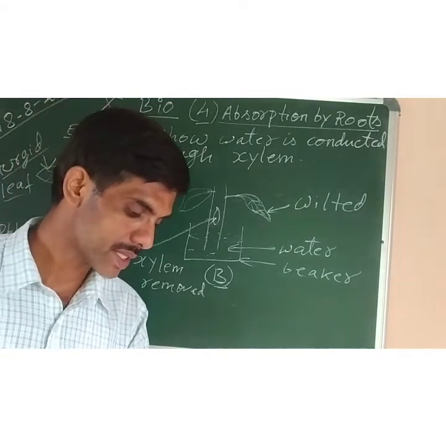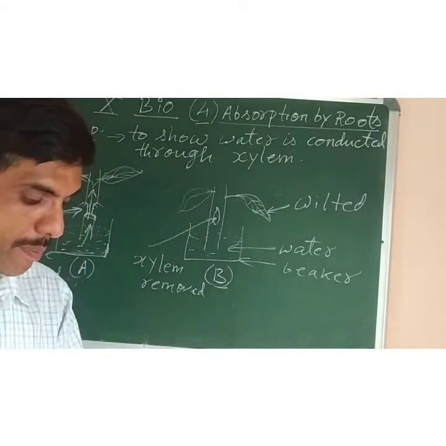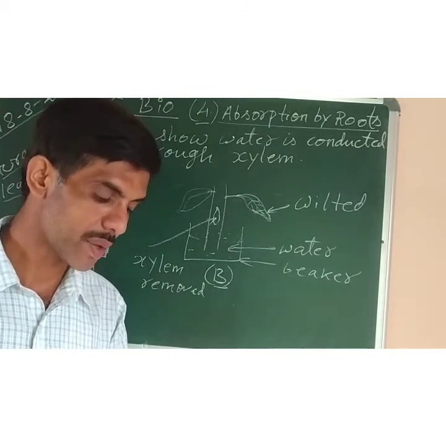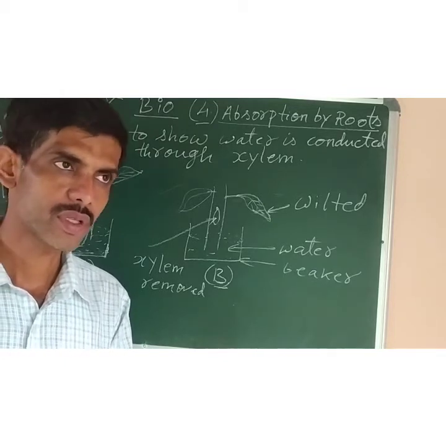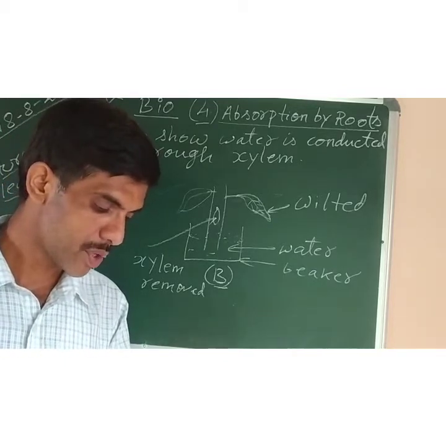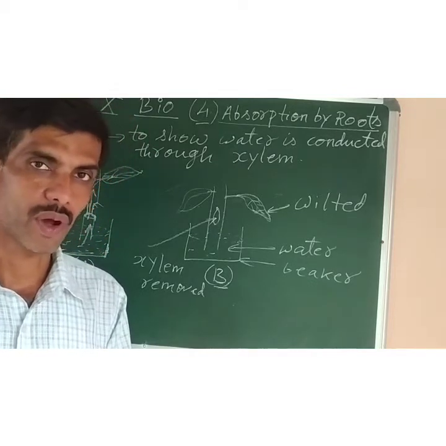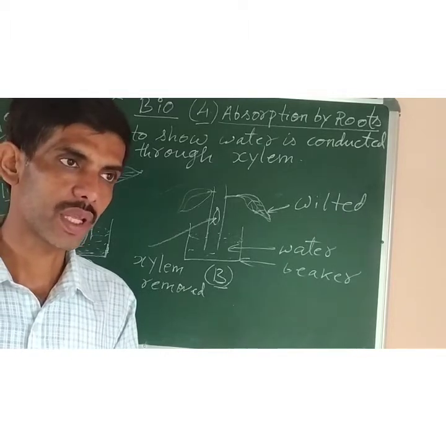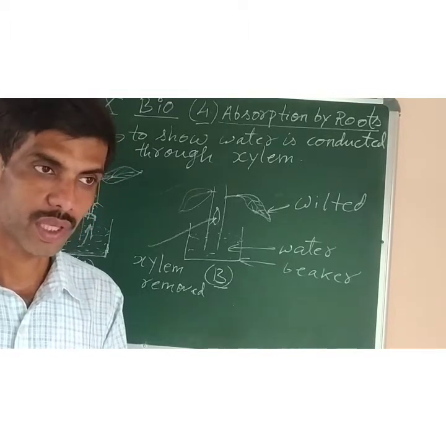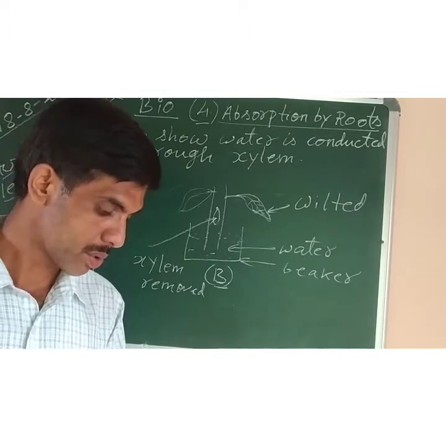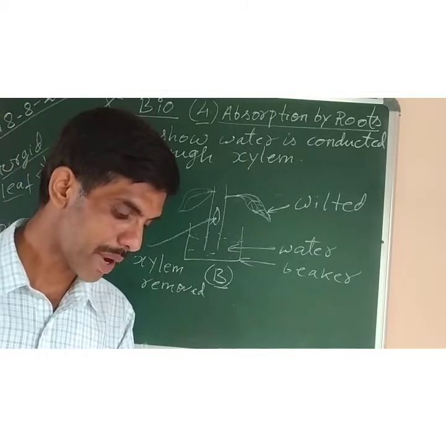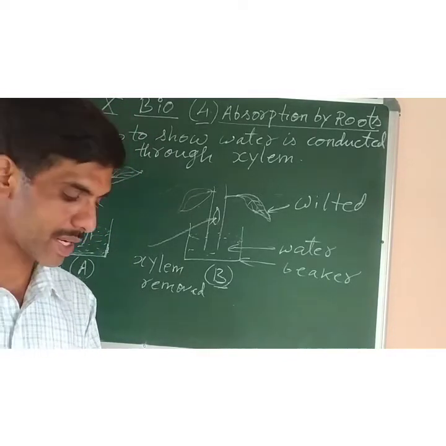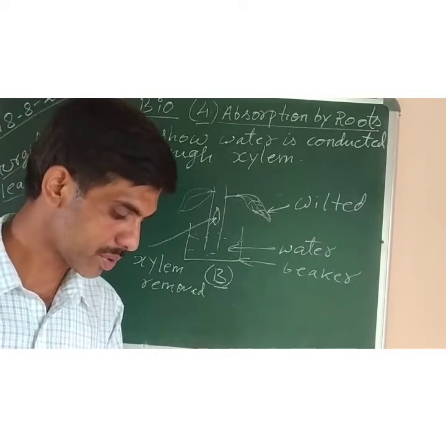Number 4, in plants, diffusion occurs when the cell sap passes through the cell wall. No, it's not necessary that diffusion occurs only when the cell sap passes through the cell wall. There are different pathways for the movement of cell sap. It can pass through the cytoplasm as well as through the cell wall. Diffusion can occur directly also from the substomatal space. The gases can diffuse. Okay.